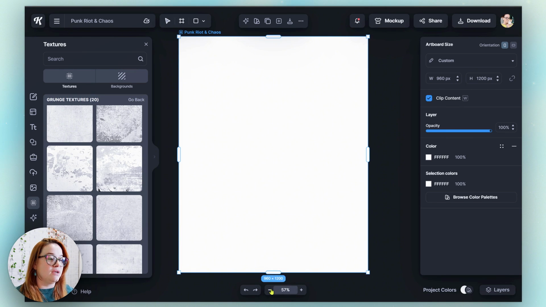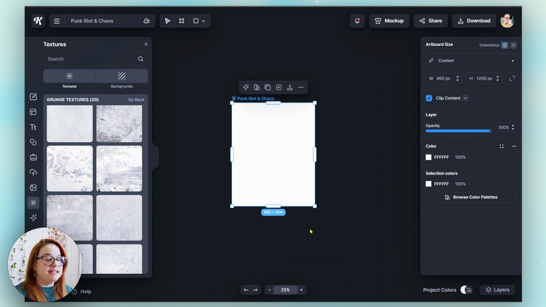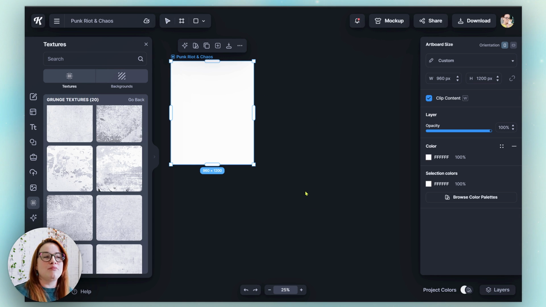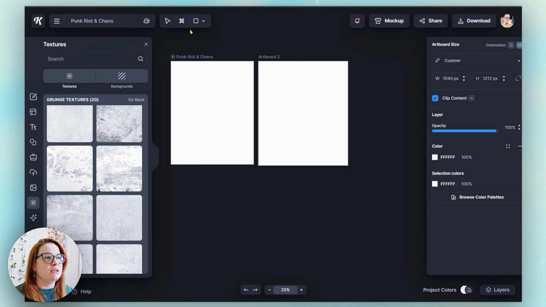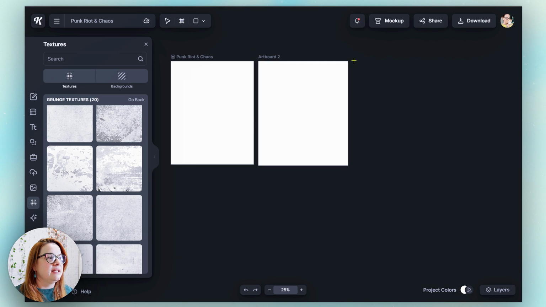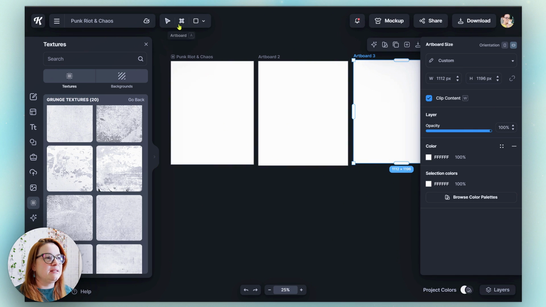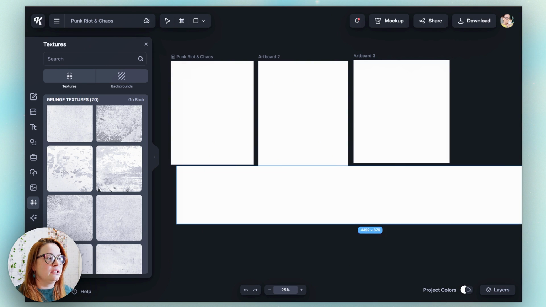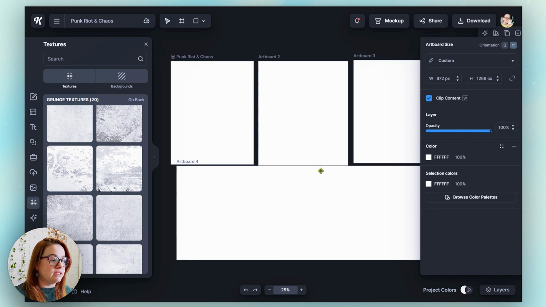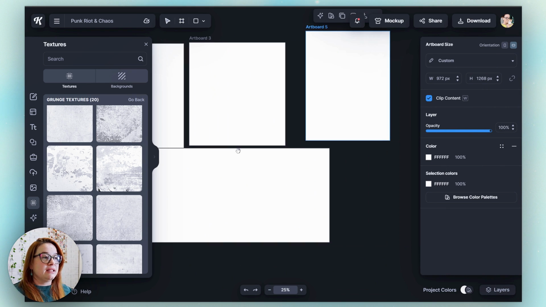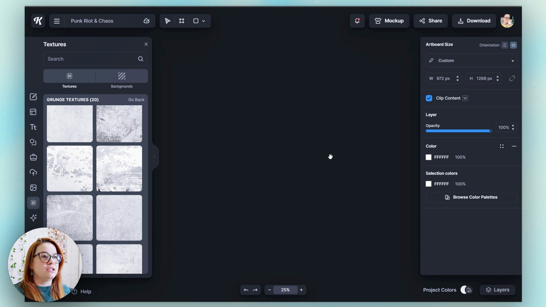Another great thing that you can do now, they added this year, is the ability to add different artboards. Again, something that you usually only see in professional design platforms. So we're going to add the artboard right here, and you can add as many artboards as you would like. It's an infinite design space. We could just keep on going and keep on going. And when you think you've run out, hold your space bar down and get the little hand, and you can move over to more and more space.